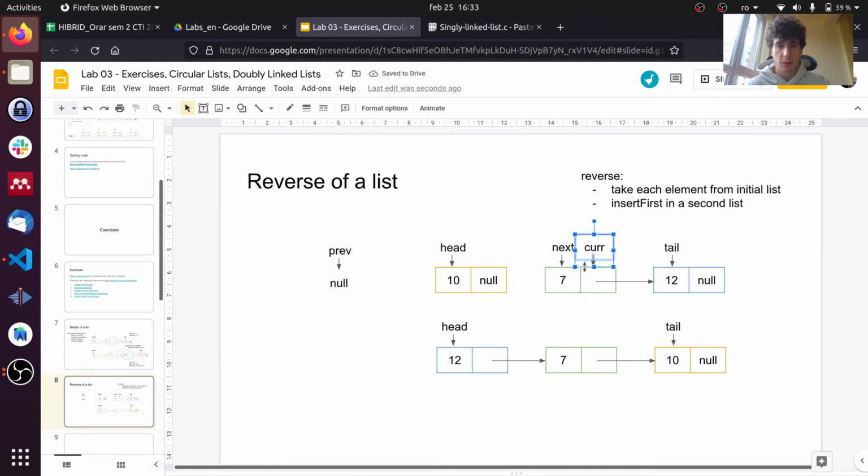And also, before we move the current, we should move the previous to the current one. So we have the previous here, and then we move current here, and then we move next here. And then again, we change the next of the current to the previous one. We change it like this.